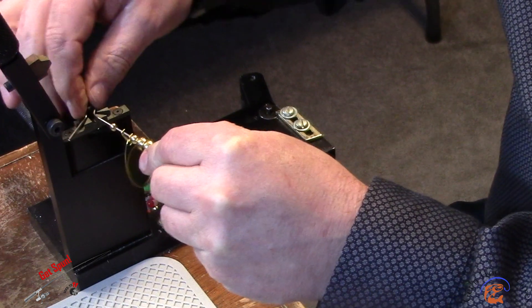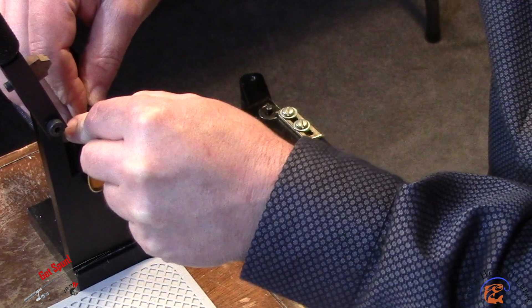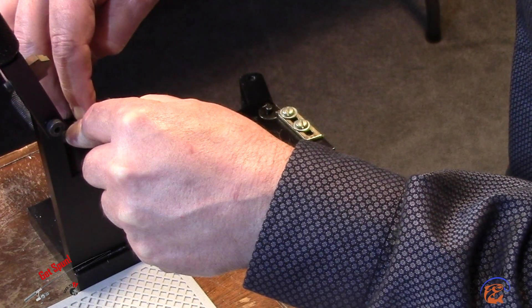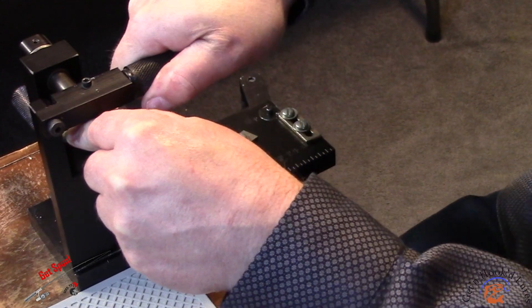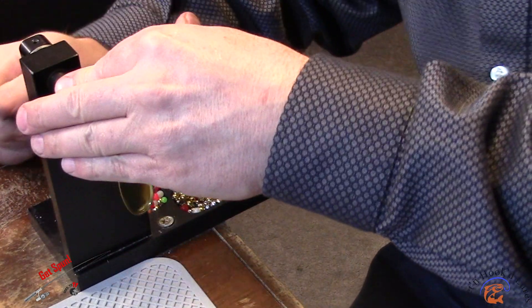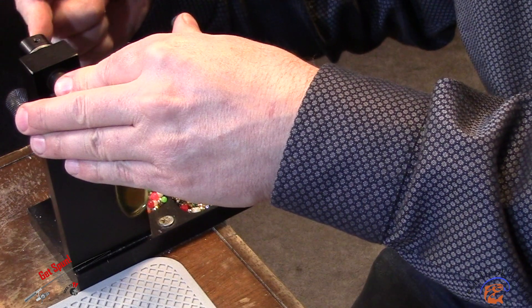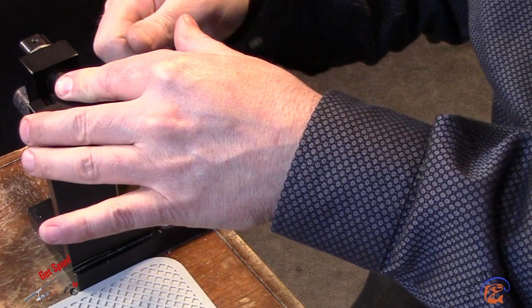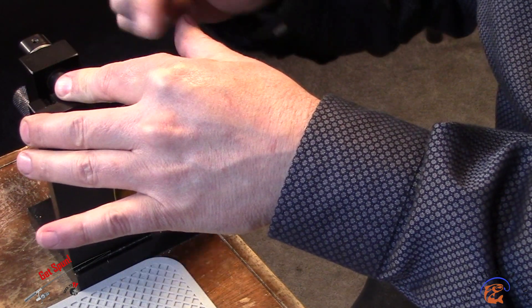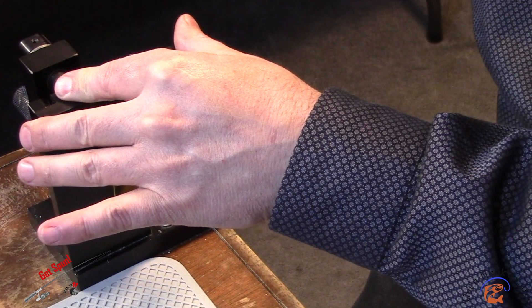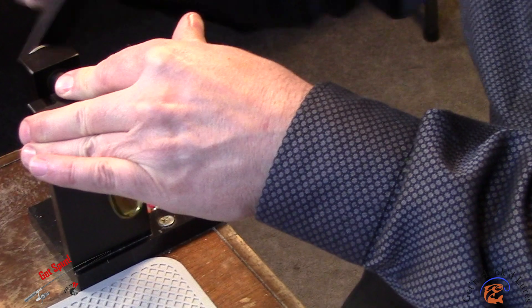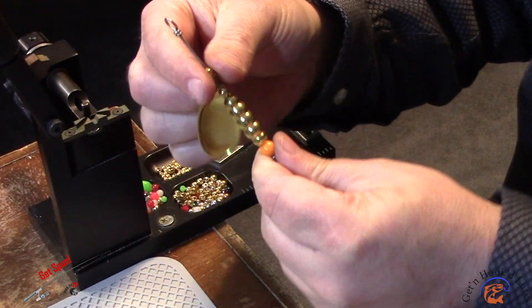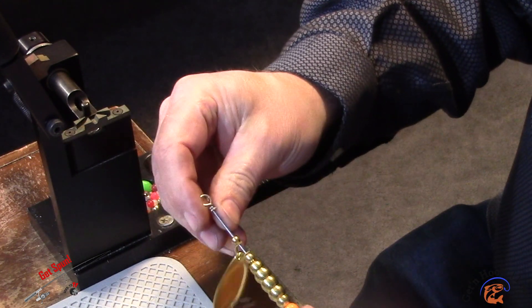And then we'll twist this up, put our bend in there, put our V into that. It comes up to the twister. This wire is quite heavy, so I found that you have to hold your wire into the loop former and push your wedge down into it and hold it down nice and tight. Then you'll hold good pressure against your handle so when you twist it, you get a nice tight loop. It's such big wire that if you don't hold it tight, it will push your hands back and you'll get a like a coil spring almost effect.